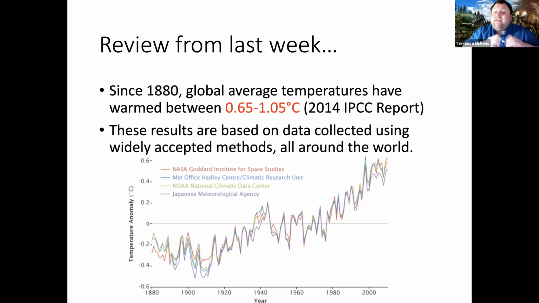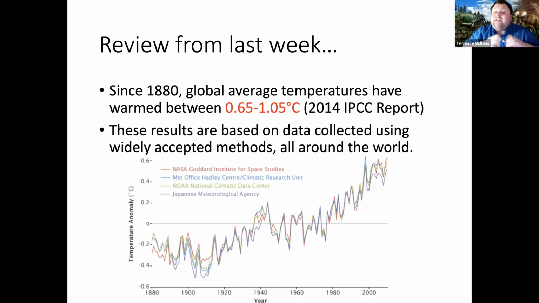Now, with that being said, though, this is all well and good to 1880. But what about before 1880? How do we actually know about prior climate shifts prior to 1880, since we didn't keep accurate records prior to 1880? How do we know that there has been at least some variation over time, and what that variation actually was? Well, in order for us to figure that out, I need to introduce the concept of a proxy.